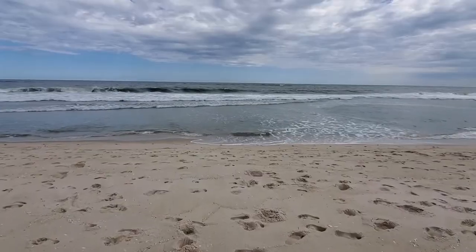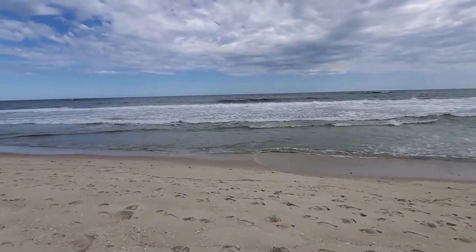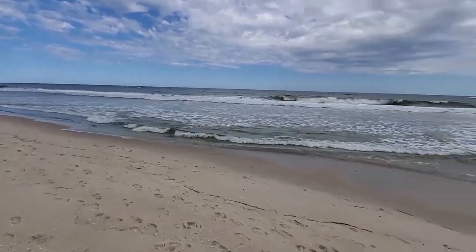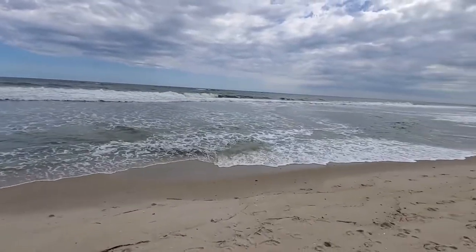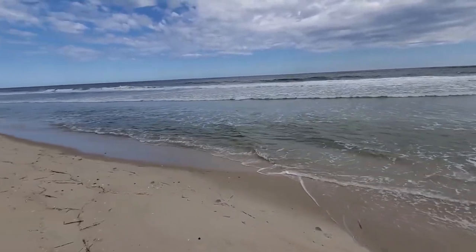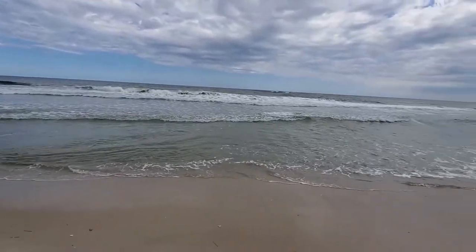Awesome. All right, guys, this is it. This is the beautiful ocean. This is the whole reason why I'm building Beach Jeep, so I could take my whole family here in one vehicle. I can't wait. It's gonna be awesome. And here it is. How beautiful. Gorgeous, gorgeous day for the beach.